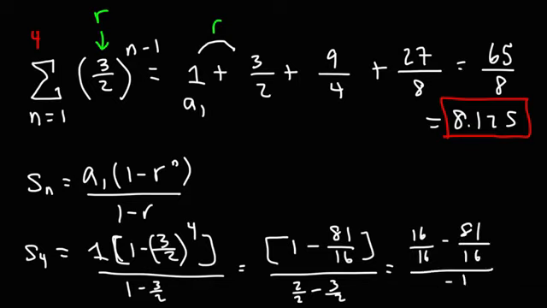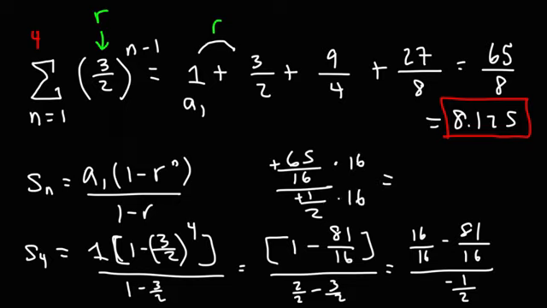2/2 minus 3/2 is negative 1/2. And 16 minus 81, that is negative 65. So I have negative 65/16 divided by negative 1/2. Now what I'm going to do is multiply, well, we can cancel the negative sign. 2 negatives divided by each other is going to give us a positive number. But I'm going to multiply the top and the bottom by 16. So these numbers will cancel. Thus I'm going to get 65 on top. And then 1/2 times 16, half of 16 is 8. So thus I get the same answer, 65/8.